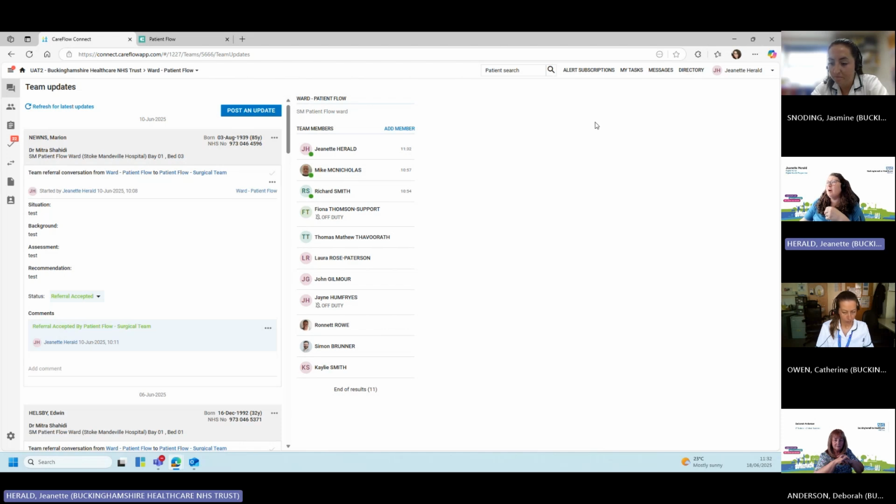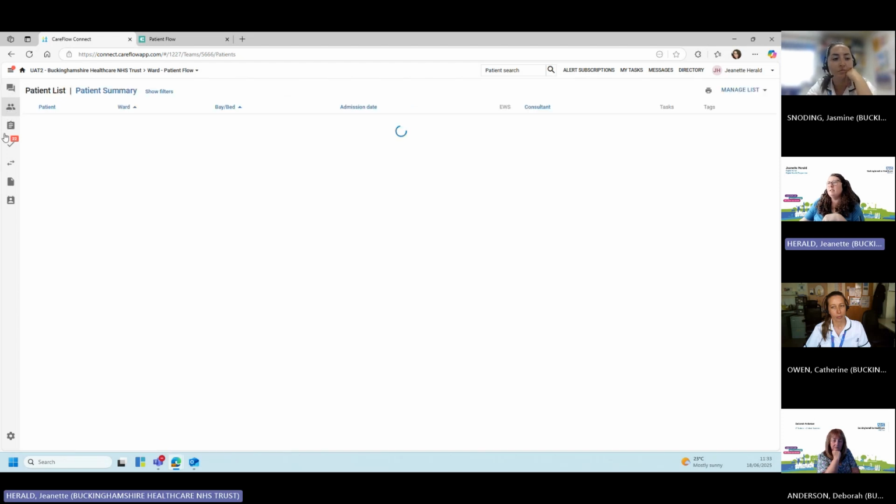And so this is you're on the ward, you have your team updates and patient list and summary, handover list, tasks. So this is where you'll be finding tasks when we go over that a little bit later. And then this is the referral section as well. When you go into your own team, this is where you'll find the referrals. It's one place you'll find referrals. You can find it on a ward level or a team level or on the patient level as well.